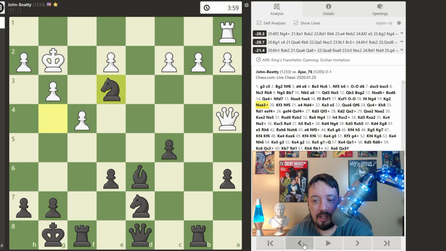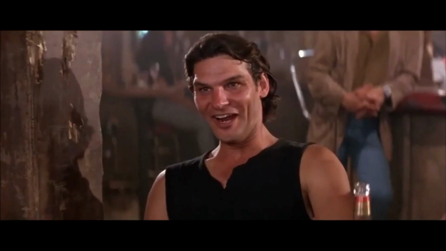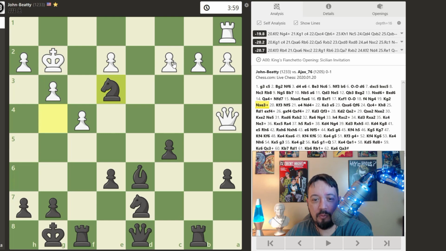Okay, so I'm just gobbling up pieces here. That was a basically free bishop as well. He's not going to have a hanging pawn here for too much longer if he's not careful. He has a hanging pawn here. So basically, it's kind of a bloodbath now.